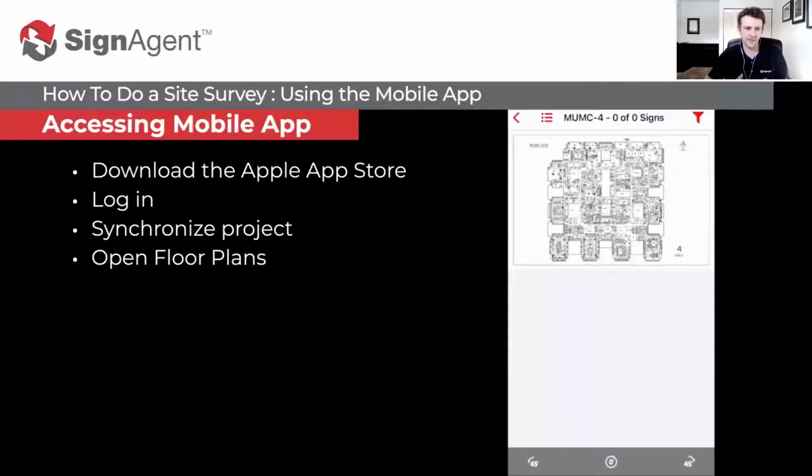That's because the app is smart and it saves space by not downloading every plan all at once. So this is a crucial step to pre-download the plans that you're going to be using before you head out on site, because that part needs Wi-Fi and a connection. If I was on site and I didn't have any connection, I could still do my surveying on level 4 now because I've pre-downloaded it. You don't need any connection. But if you say, oh, I have to go to level 3, you're going to have to download it. You're going to need a connection.